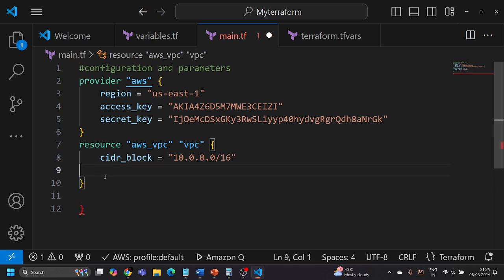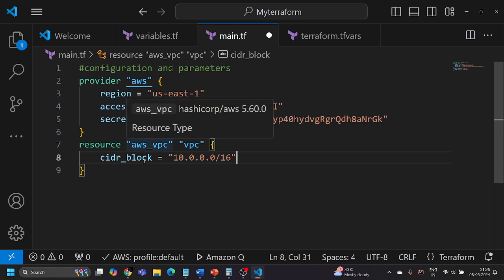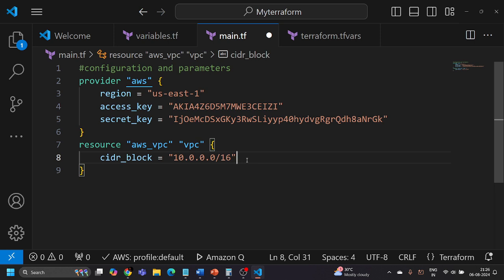Let me just remove this tag from here. So I'm using this CIDR block, which is 10.0.0.0/16. This is an IP address range, or you can say a classless inter-domain routing range, which I'm taking for my VPC, so that the IP addresses from this range will be included inside my VPC, and my resources can take IP addresses from this particular range. So in this particular block, we have defined the provider as AWS, and the VPC resource we wanted to create with the help of one CIDR range.